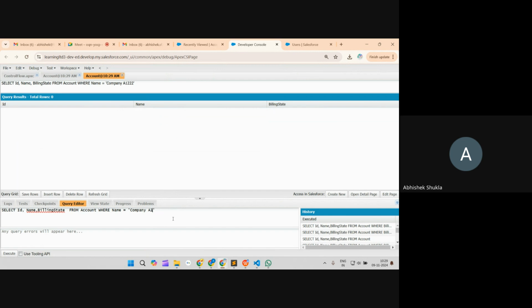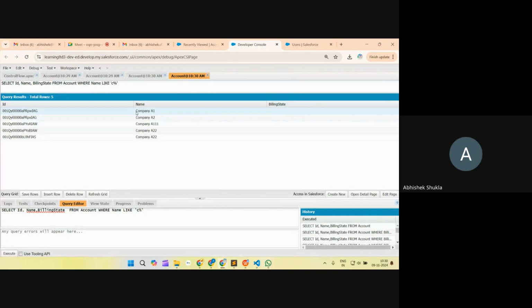But if we use like, and if I put only A, no record starts with A, but if I put C here, let's see, it is starting with C, right? So the first letter it is finding, okay, from C it is starting, and whatever is the rest, it will fetch, correct? So that's how you can utilize your like keyword.